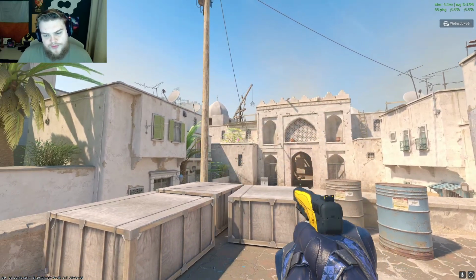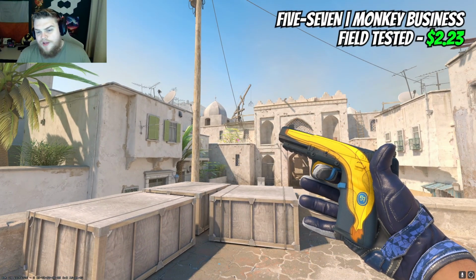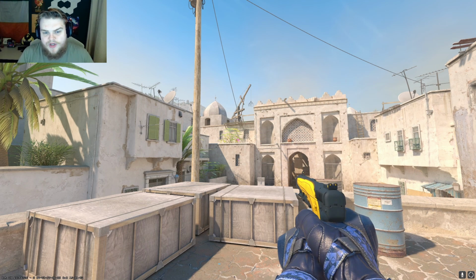And artwork-wise, style-wise, I think they're flat out the best Joe Berettas in the game right now. If you do want close to perfect coloring, I think then the Monkey Business, shade-wise, is one of the best you're going to get. $2.23 here for field test it. You can see field test is 0.25 float. It still looks incredibly clean, so you don't really have to go any higher.